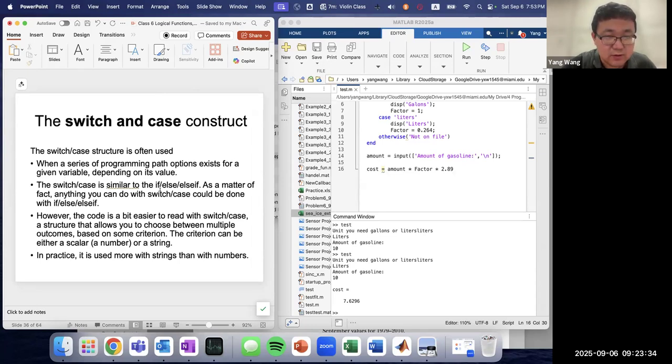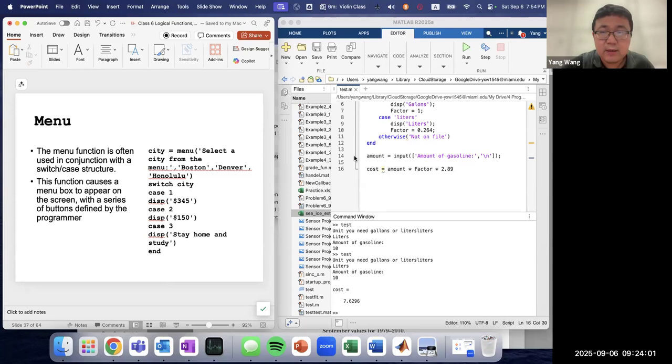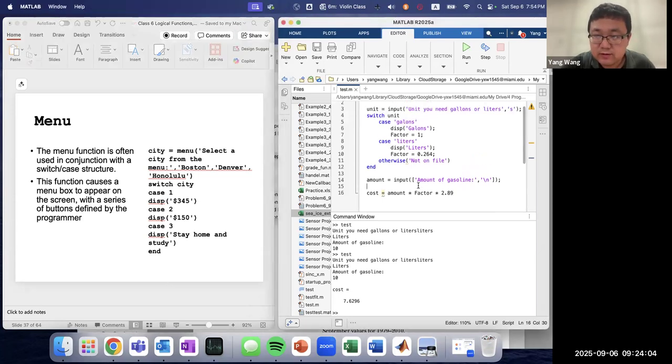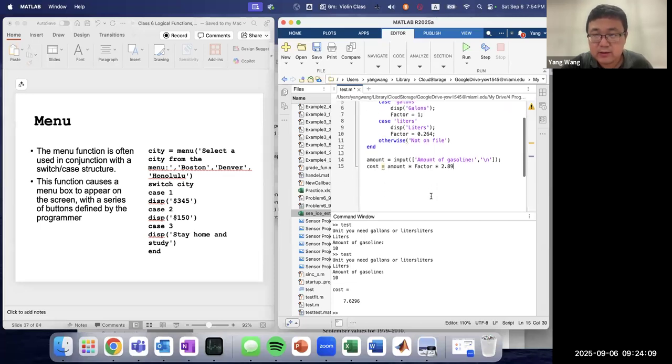So as a matter of fact, you can do anything with the switch cases with the if, else if, and else. However, the code is a little bit easier to read with the switch and case, which is a structure that allows you to choose between multiple outcomes based on some criterion. The criterion can be either a scalar or number or a string, and in practice, it's used more often with strings than numbers.